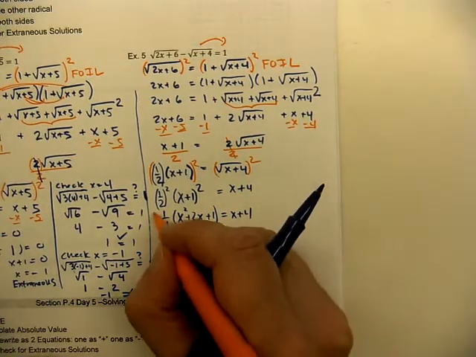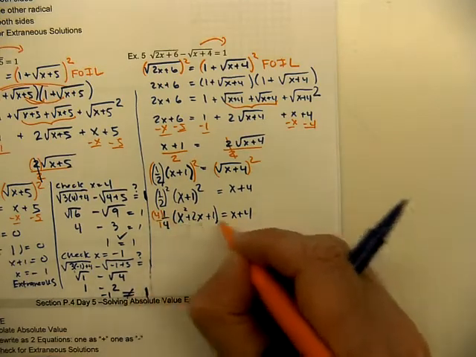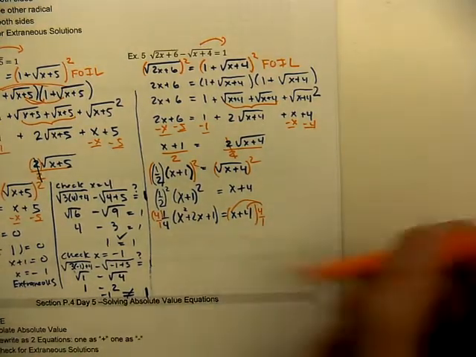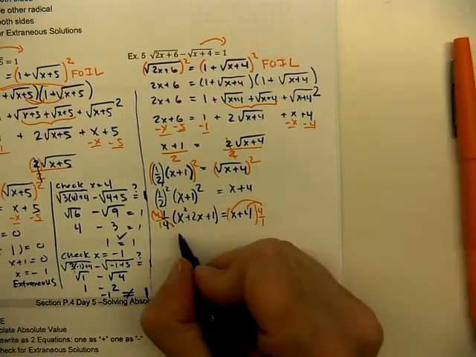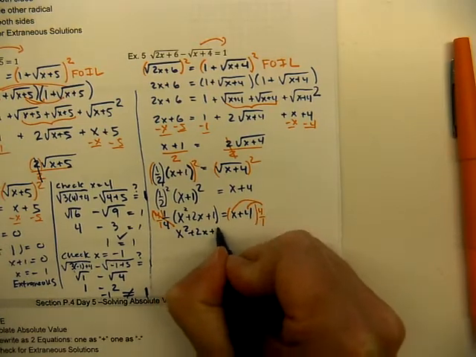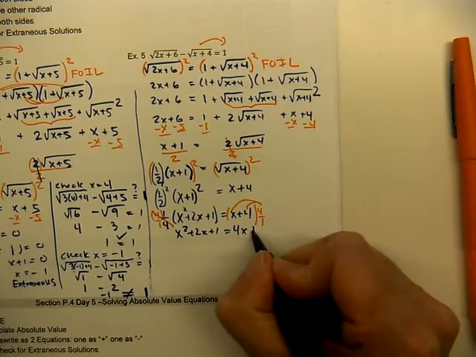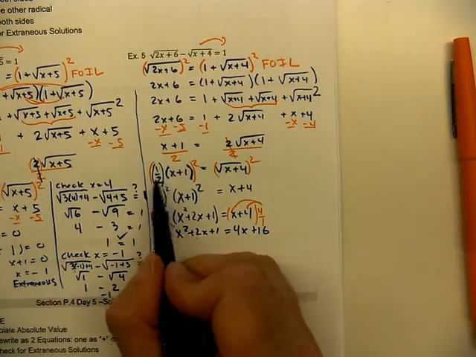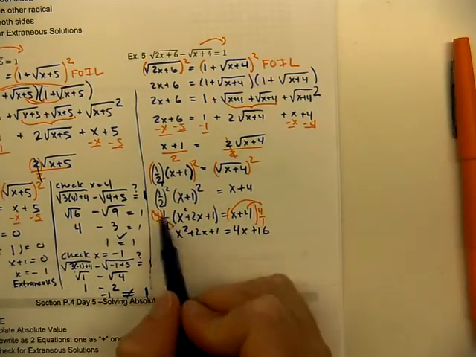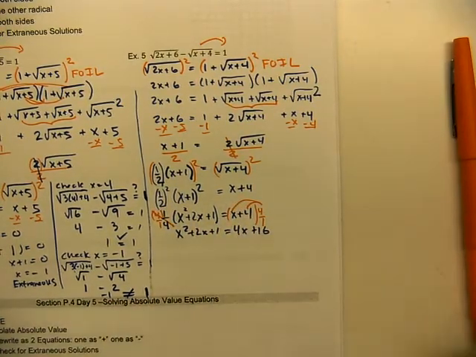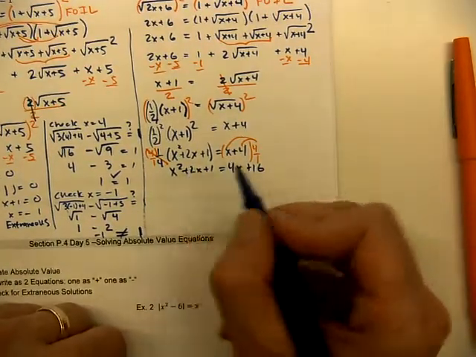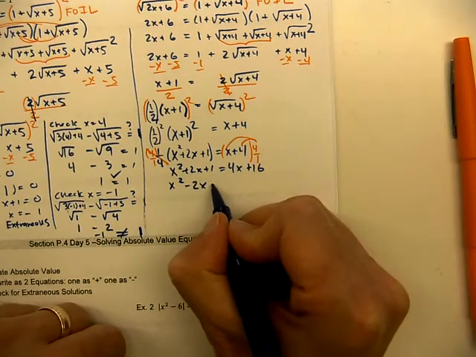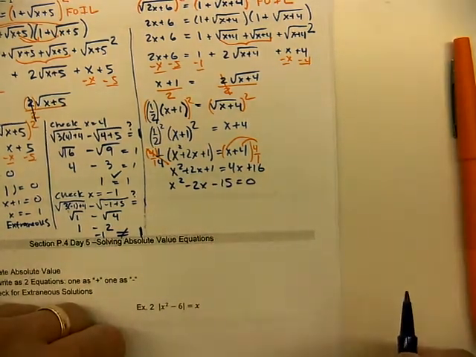By keeping the fraction by itself in front, we're just going to multiply both sides by 4. And so we'll distribute the 4 on the right-hand side, and on the left-hand side, 4 over 4 cancels out. So we have x squared plus 2x plus 1 equals 4 times x, and 4 times 4 is 16. Now the fraction is gone completely. So that's the technique. Keep the fraction by itself, and then we'll just multiply both sides by that fraction to clear the denominator. Let's bring all the terms to the same side. So x squared minus 2x minus 15 will be the result.